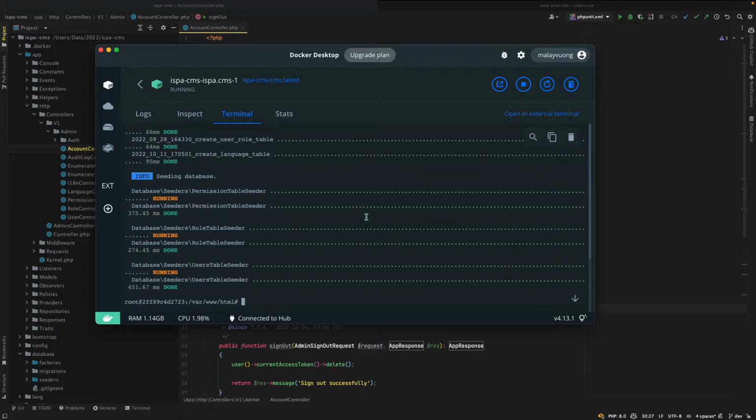The first resource is the account. So we have to run the iSPA artisan make resource with account, AccountResource.